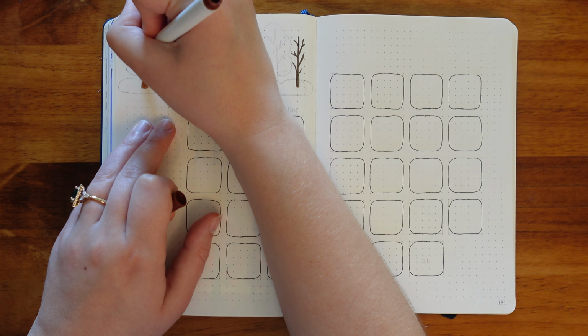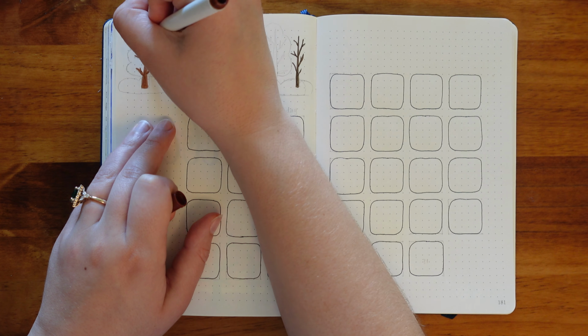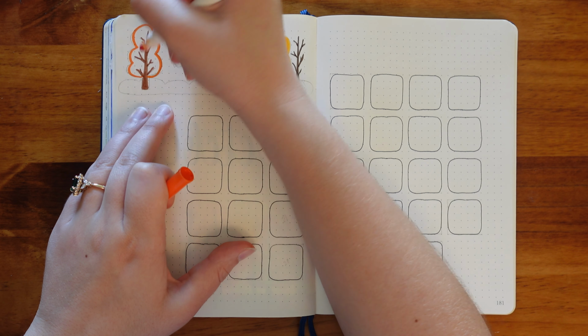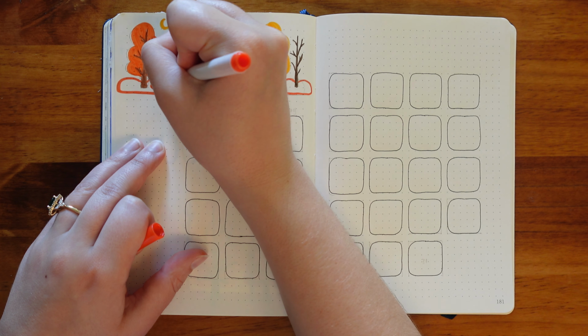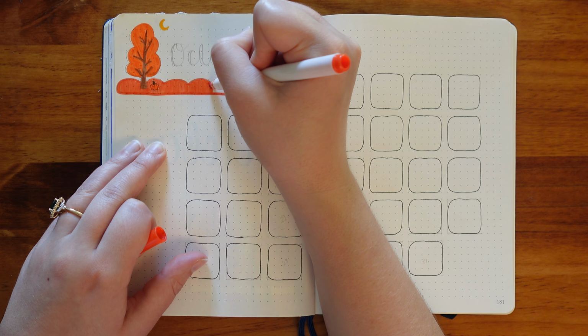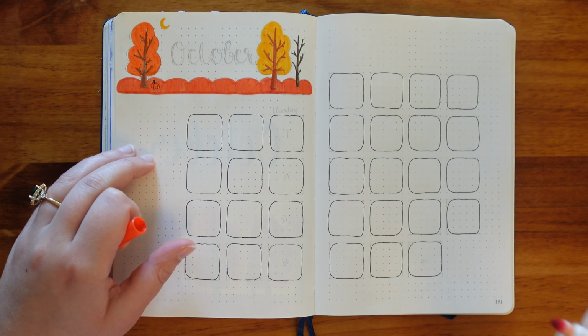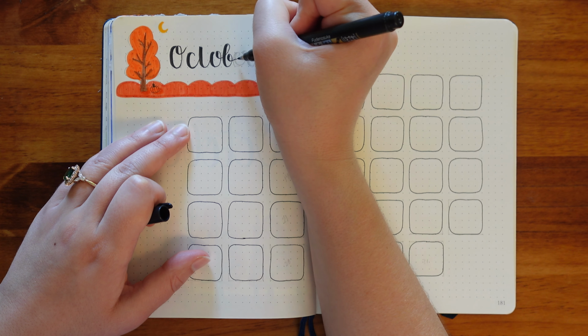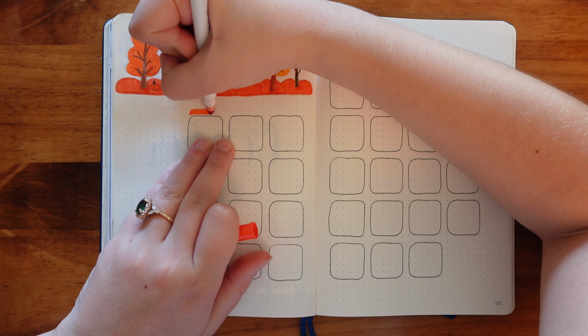I don't think I've fully loved on October in the past couple of years in the way that I should have, just because I'm always so much more excited for November and December, and I kind of overlook this month a little. But this year I have planned some very fun fall activities for October. Like, I haven't properly celebrated Halloween in like 4 or 5 years, which is pretty crazy. So I want to throw a small party, maybe if it's only just for my fiance and I, but I still want to do something fun.